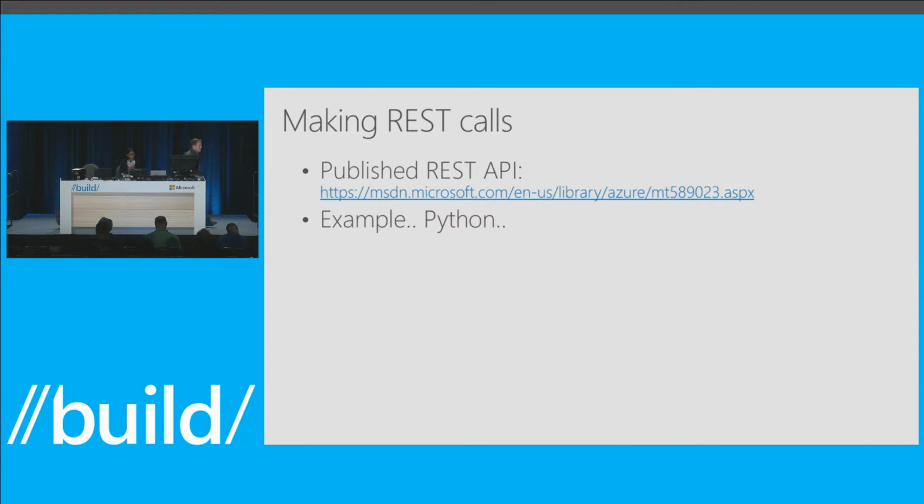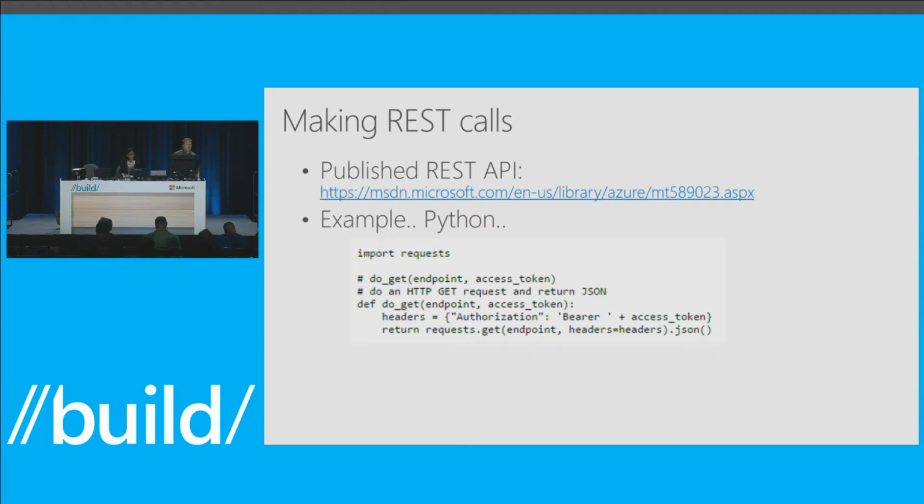It's also very easy to call REST directly. Quite often, even when I've got PowerShell or there's a Python SDK, I sometimes just like to write little wrappers around the REST calls directly, so I've got that fine-grained control, can write a very lightweight program and do exactly what I want it to do. So I'll just show a quick example in Python. Here, this is just a very simple function that does a GET. Nothing to do with Azure. It just does an HTTP GET. And it's a function that I can then call if I write a REST call for Azure.